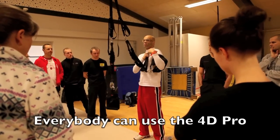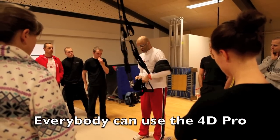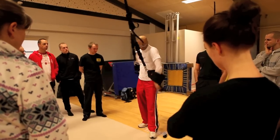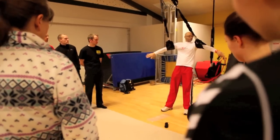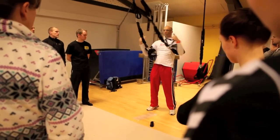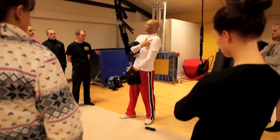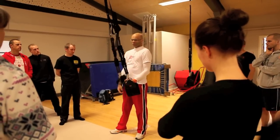If you have shoulder problems or the athlete has shoulder problems, you can do exercises that might be painful in this position, so they just rotate out and then the pain is gone. Okay, so it's just because we're rotating the tendons away from bony structures, and then it works much better.